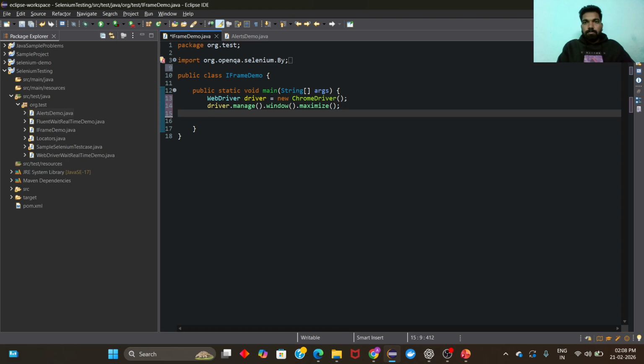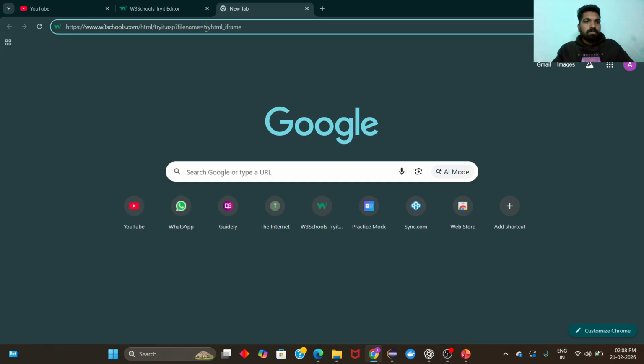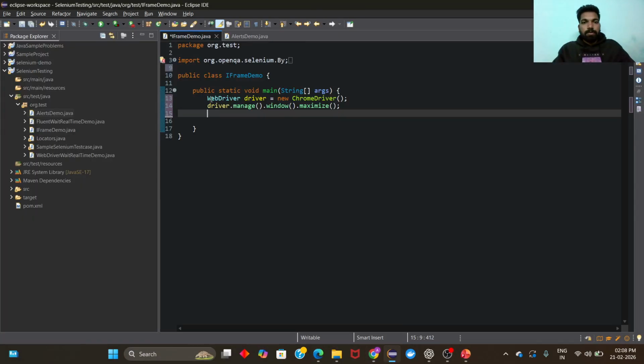This will maximize the browser. Next, what are we going to do? I'm going to paste that URL. For that, driver dot get.